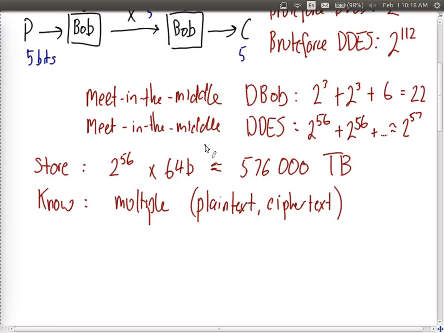And the third thing mainly is how much information is necessary to be known by the attacker in advance. With the double DES meet in the middle attack, the attacker must know some plaintext-ciphertext pairs. So when people compare attacks, they consider those three factors: operations, which is a measure of time, storage space, and what's known in advance, to be able to evaluate what are good attacks.